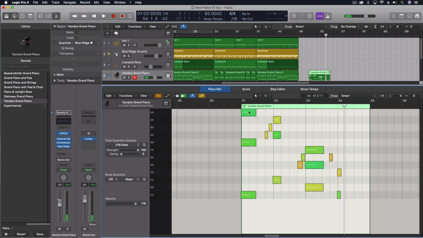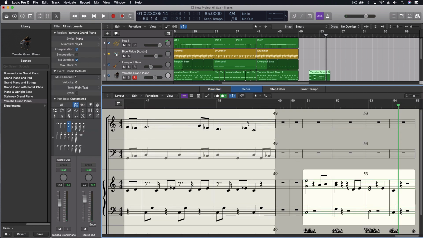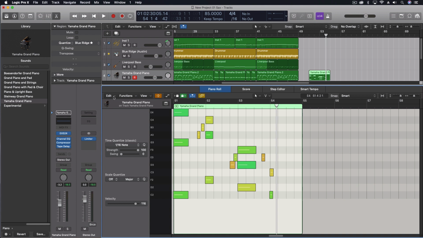Okay, so let's undo that for 1 second, because I want to show you how this looks in the score. Right now with the score, there's a lot of extra rest here, but they do have the pedal notation here. So you'd have to actually follow the pedal notation. That's not a very common way to do this. The more common way, of course, is to actually go through and have the full notes there.